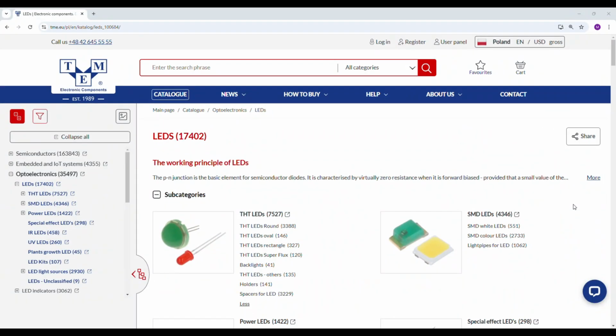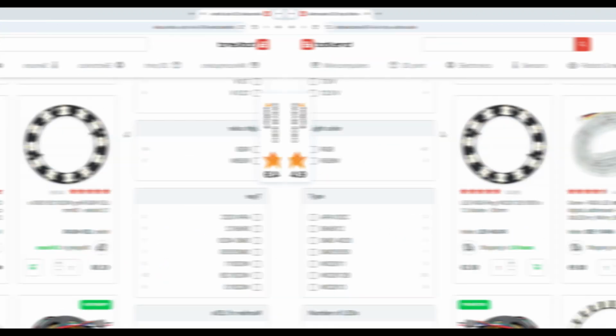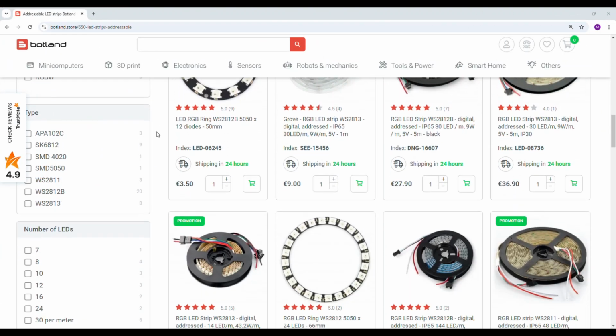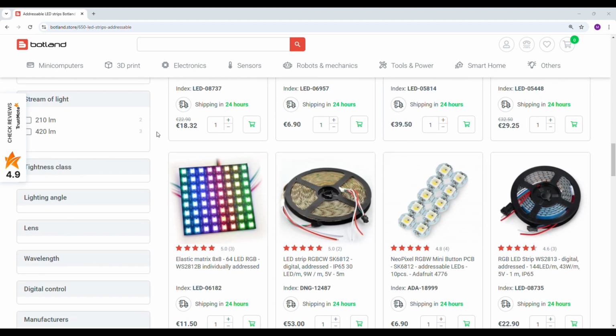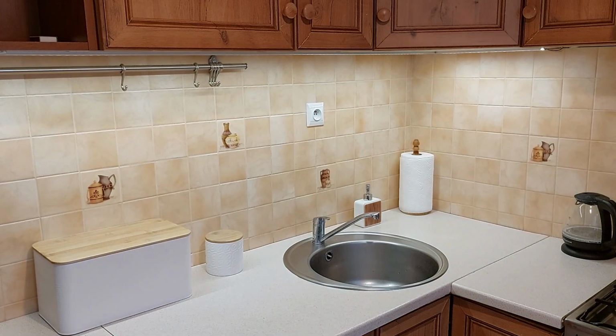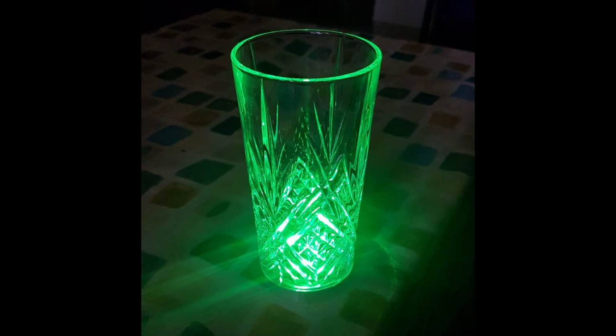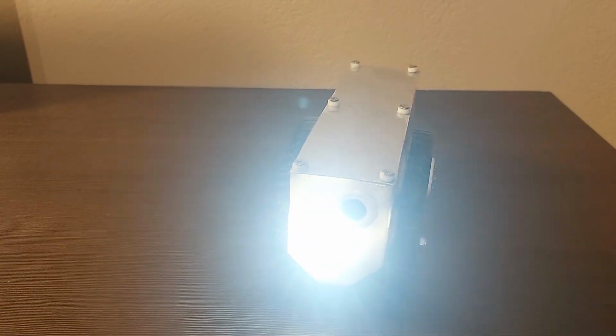Hi! It's never been so easy to illuminate something as nowadays, thanks to the popularization of LED technology. You can find them in all shapes, sizes and configurations, also as ready-made compositions like strips, rings or matrices. With so many products on the market, you can complete almost any project you can imagine, from simple improvement of illumination to adding an extraordinary look to common objects or even some totally weird applications.